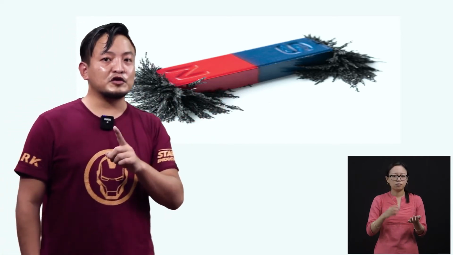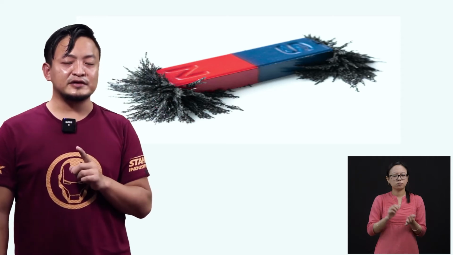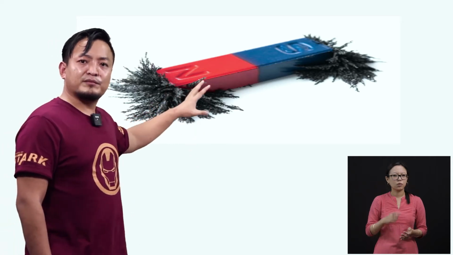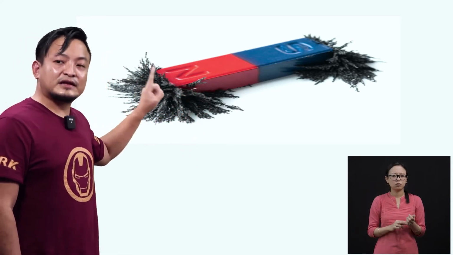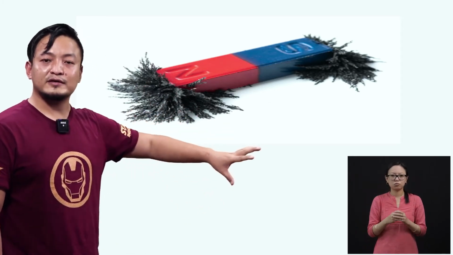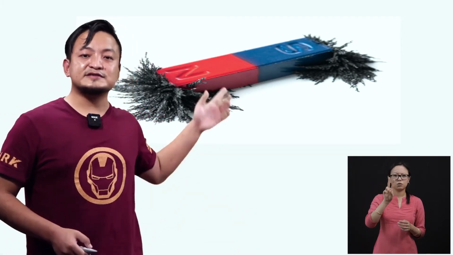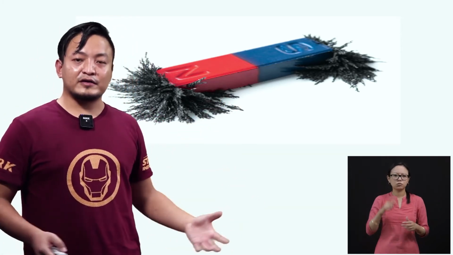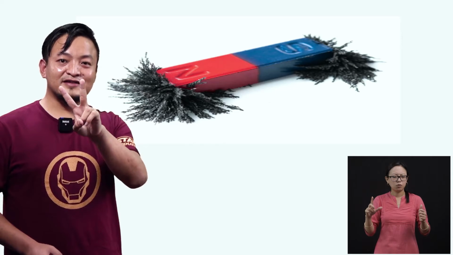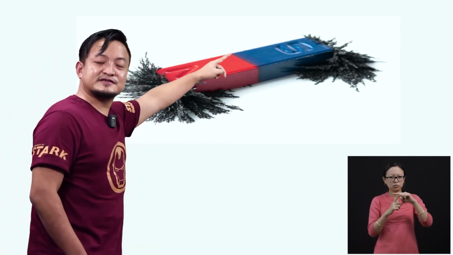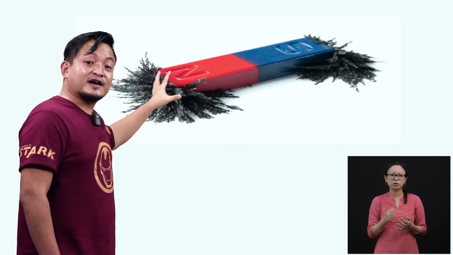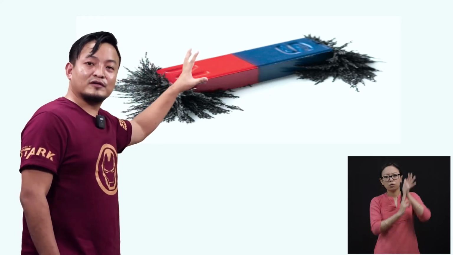Okay, and one thing you can observe, dear students, from here is that the iron fillings are not attracted to all parts of the magnet, right? We can clearly make out that the iron fillings are not attracted to the whole of the magnet. Why? This is a magnet, so it should attract from every part, right? But it's attracting only towards two poles, right? At the end, this is the first pole and this is the second pole, right? North pole and south pole. So we can see the iron fillings only at the North Pole and South Pole.